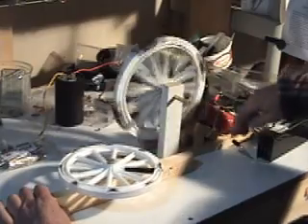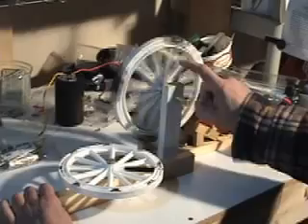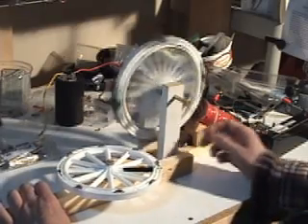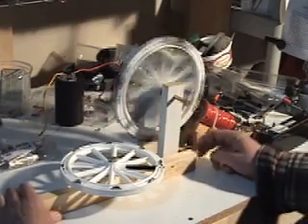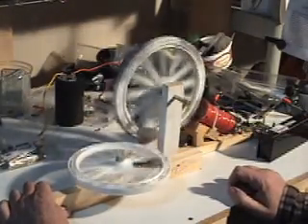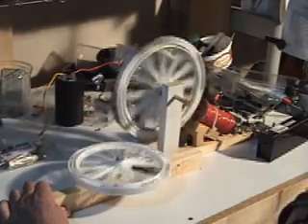Now, this device will get in operation and see if we can get it to run on its own, and it seems to be doing so quite nicely. I put a little mark on the table here just to indicate the optimum position to start this other wheel rotating and I'll see if I can get it to sync in. It doesn't always work, but lo and behold, it seems to be working.